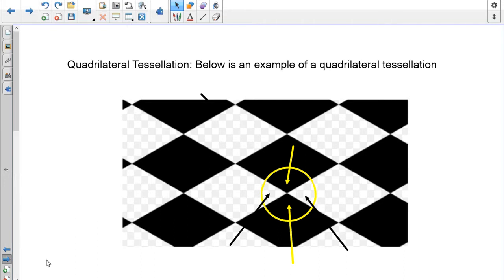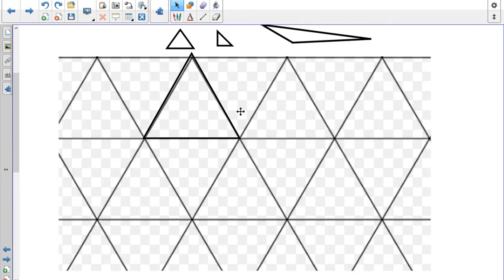We can also go down and we can do it with our triangle. Same type of thing here. I'll just try right here. You'll notice that in here, I've got the triangle angles, this one and this one and this one. And then I flip it to put that angle down here. Then I flip it again to put this angle in here. And you notice that I make basically 180 degrees here and 180 degrees there from the other three, and this gives us a full 360 degrees. So because this makes a 360-degree angle, we know that this is going to be able to tessellate.